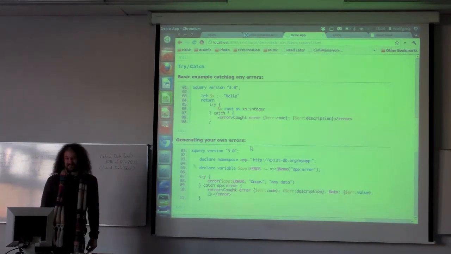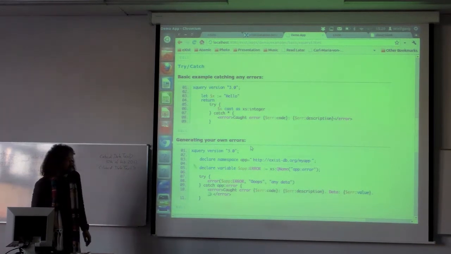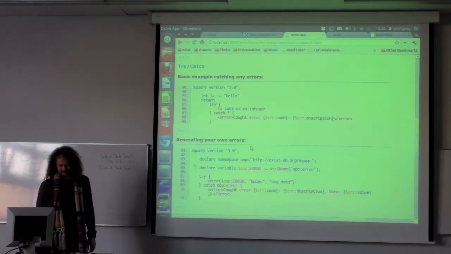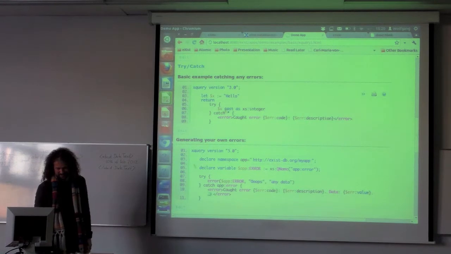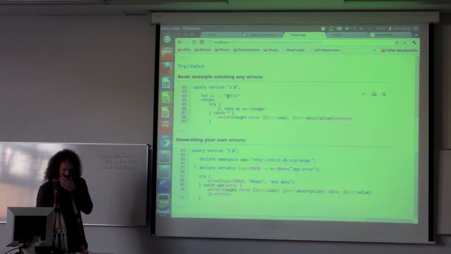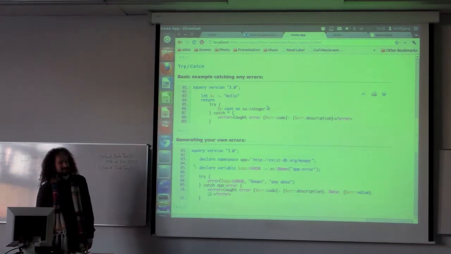But it was not standardized, and it also was not as powerful as the try catch is. So what this general statement does is, well, obviously if I set the variable x to hello, then casting it to an integer will give me a dynamic error.